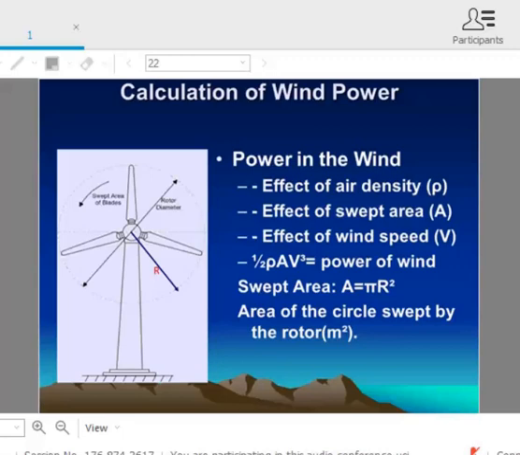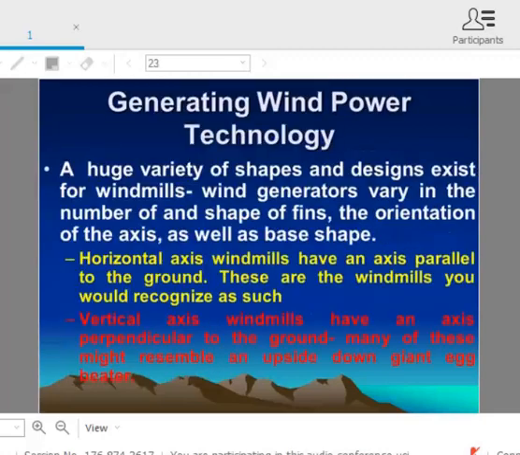And number of hours in a year कितने होते हैं? 365 into 24, that is 8760. 8760 आवर्स हैं, और उसमें आपको कैपेसिटी फैक्टर का मल्टीप्लाई करना है. तो सपोज कैपेसिटी फैक्टर 30%, 0.3, that means 2628. So that much hours are only used to produce the power by the machine. So this is the calculation, that is the swept area, rotor blades, swept area pi r square.